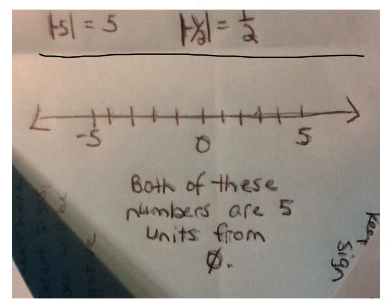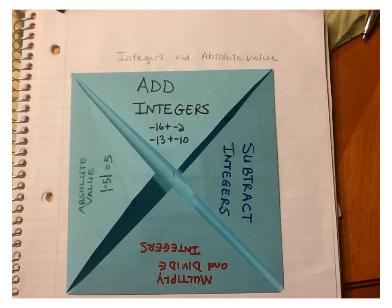Okay, hopefully you have this done, and then what you're going to do is glue it, tape it into your notebook, and then make sure you put that in your table of contents.